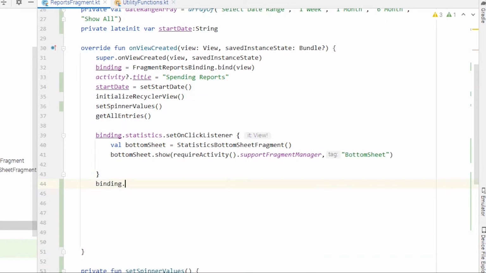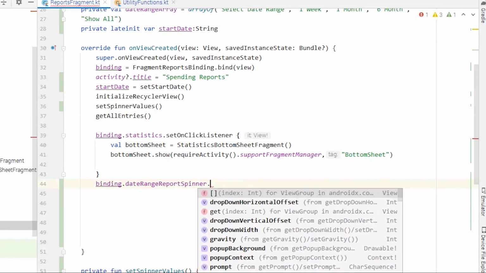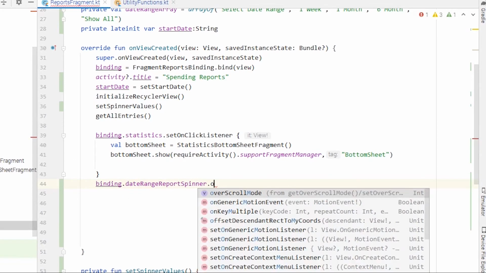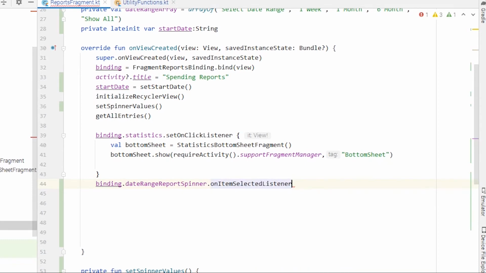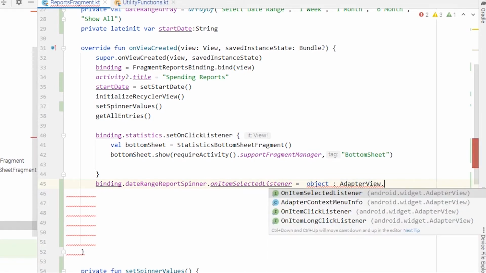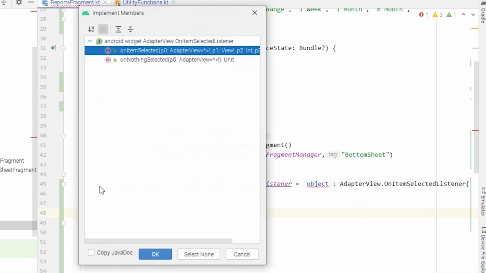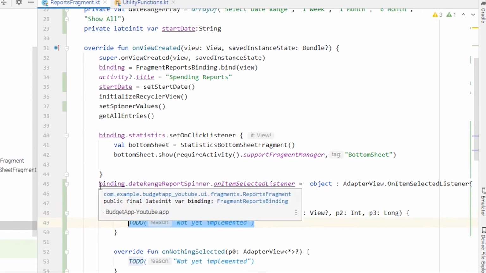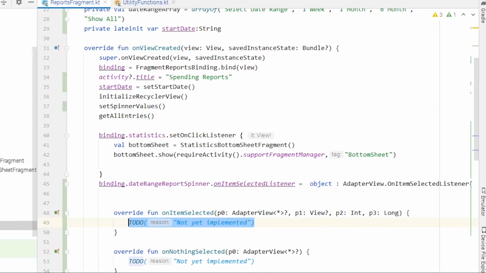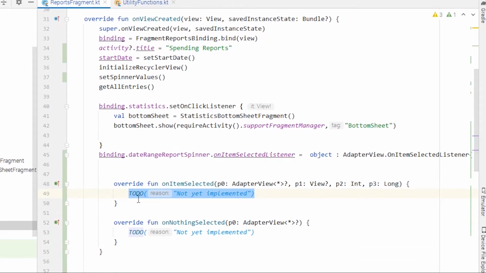We'll use binding.dateRangeReportSpinner, we'll call onItemSelectedListener. So onItemSelectedListener equals to object, AdapterView.OnItemSelectedListener, and in here we'll implement two methods, onItemSelected and onNothingSelected.